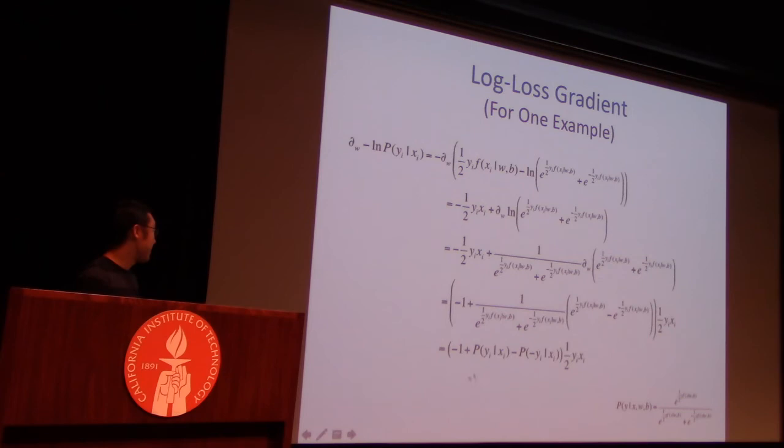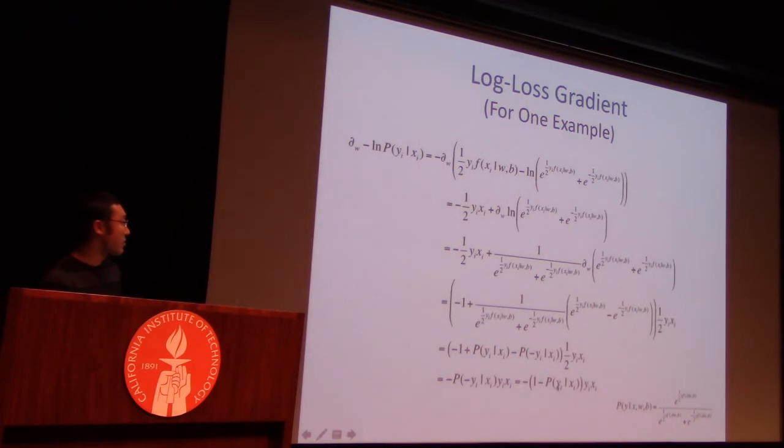And we can actually realize that these terms can be manipulated to look like this. So the gradient is actually the feature vector times the label times 1 minus the probability of classifying it correctly given the current model. This is the prediction of the current model.